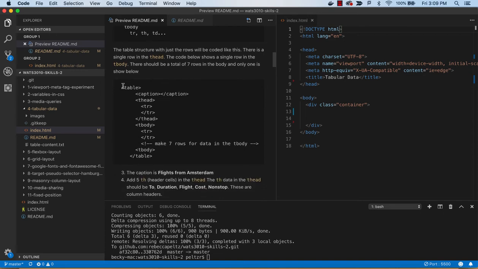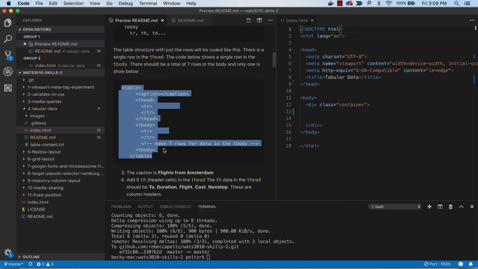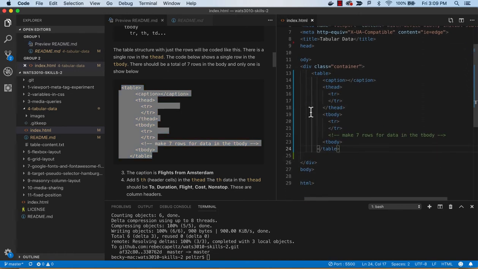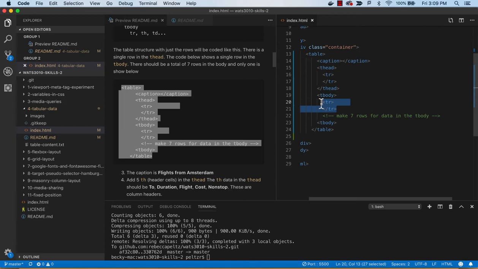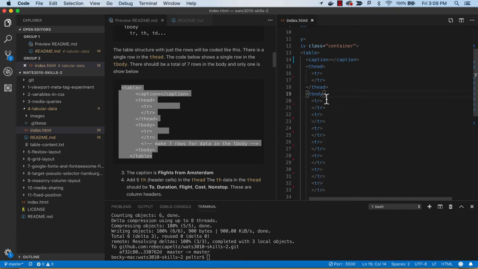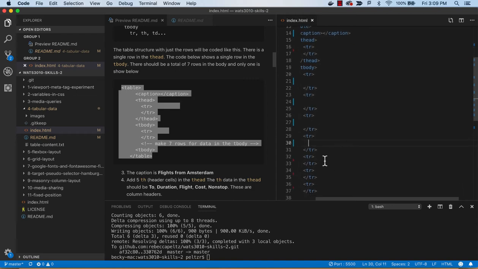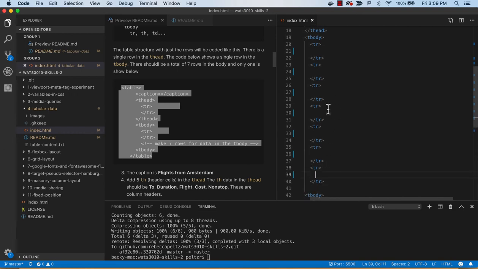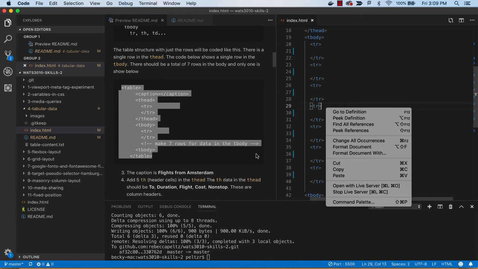So with that, let's grab this little chunk of code, and it says make seven rows. If we paste that in, you can see we've got one row. A row contains something, so there's an opening and closing tag. We can remove that, and then let's copy this seven times. And those will be our seven rows. We'll format that, and they should all line up under there. Then our data will go inside each of these, the columns of data for each row. So hopefully you have some intuition about how this is all going to be structured in HTML.